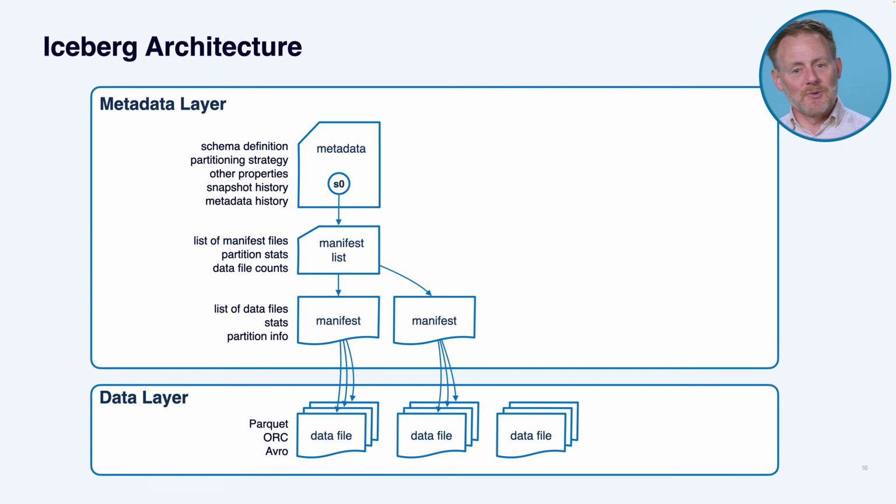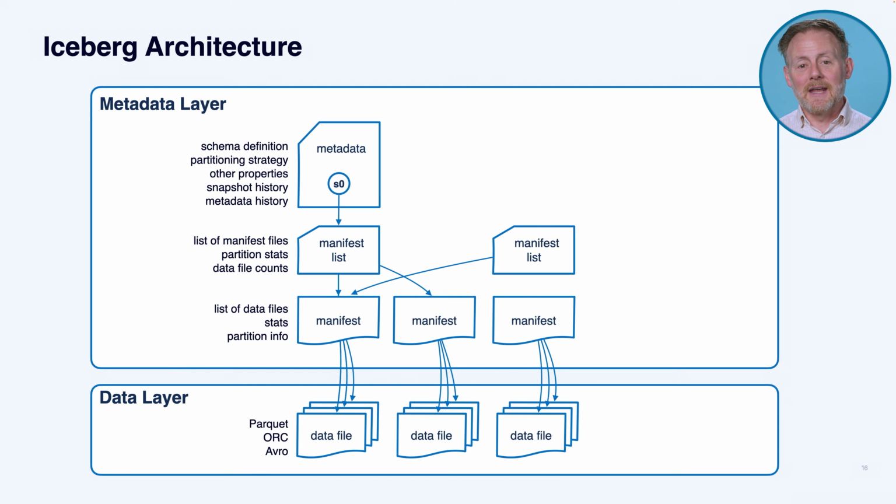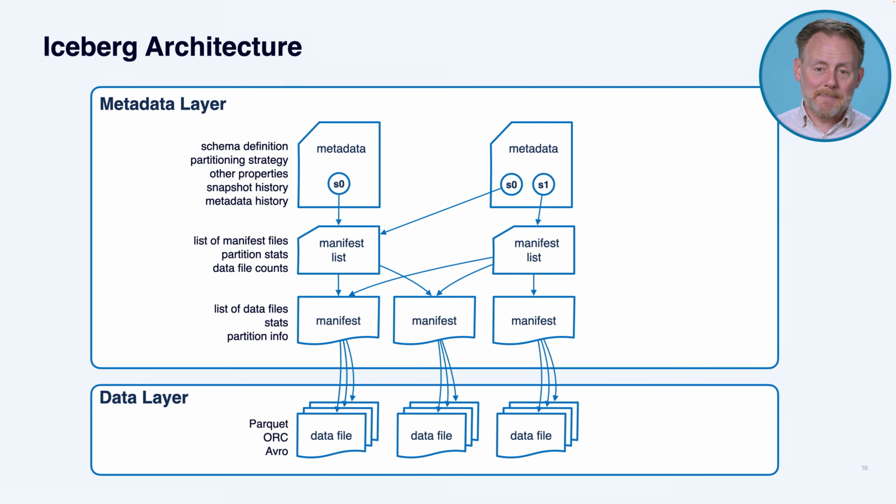New data comes in, Iceberg writes new data files. Then, what's it going to do? It's got to create a new manifest pointing to those files. And that new manifest, a new manifest list gets created too, referencing the old manifests and the new one. So this is data being added to a table. So we'll just point to all those manifest files and add our new manifest file to this manifest list. And of course, we're going to need a new metadata file with a fresh snapshot. That snapshot is going to point to the new manifest list. All those old files are still there, unchanged. And that's going to support time travel later on. And if you look closely here, you'll see that that old snapshot is available too. So that state of the database, we still know about that, even though we've mutated it and added data to the table in the current snapshot.